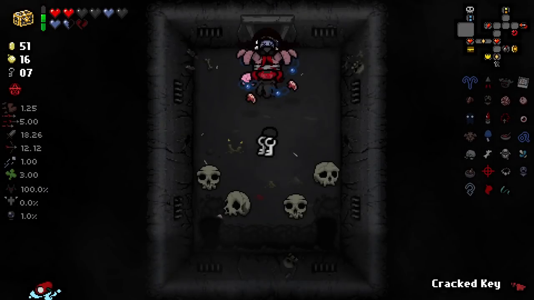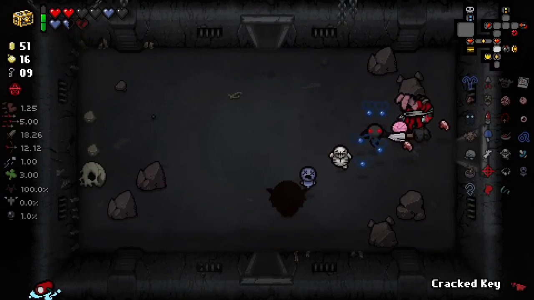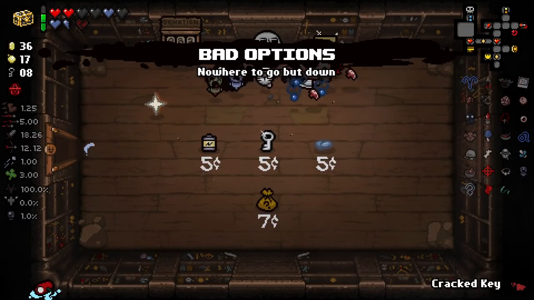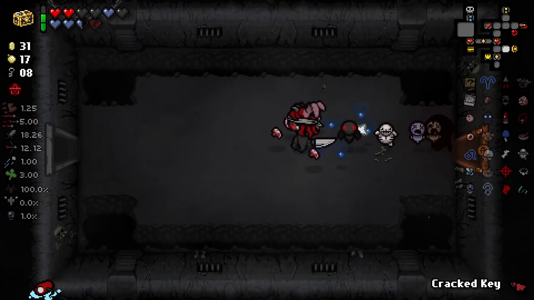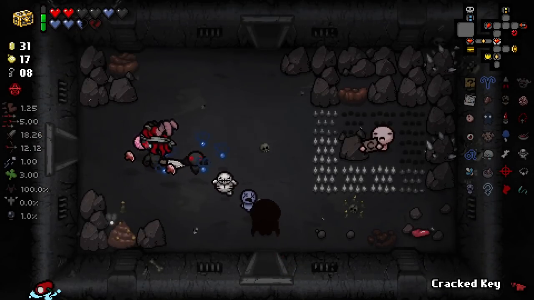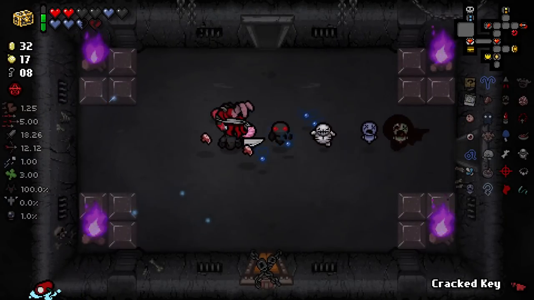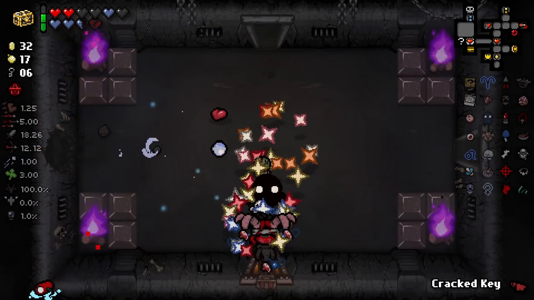Right, we did say we were going to check out the shop, didn't we? So let's go and have a little look at that. See what that has to offer. Do you know what? Bad options ain't bad. Good stuff. Right, I also should try and use my Cracked Key somewhere. I'm really not sure where's the most optimal place to use it. So I'm just going to use it at the end of this hallway here. Oh, we actually can't. Does that mean the secret room's here? It does.